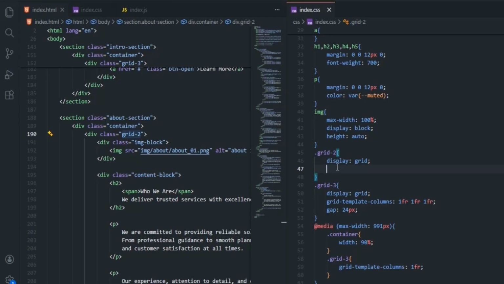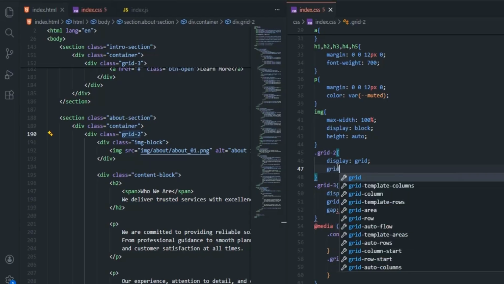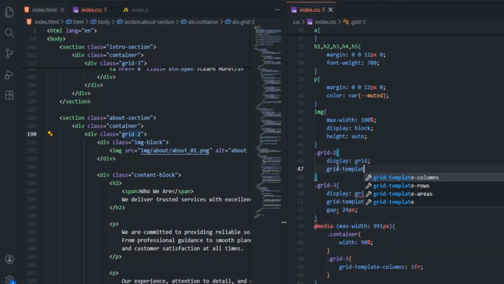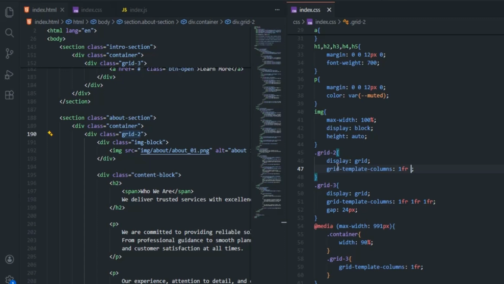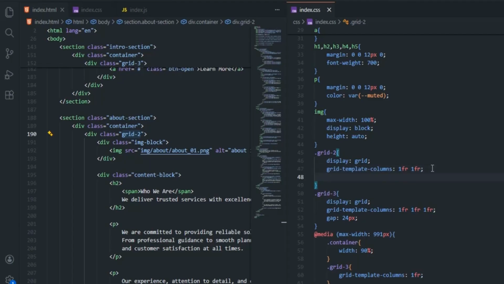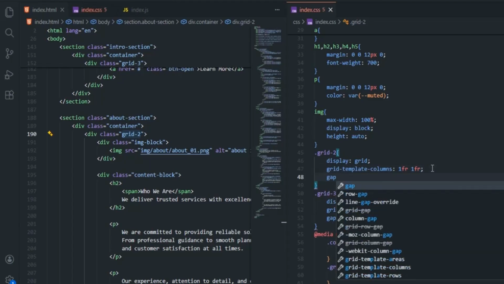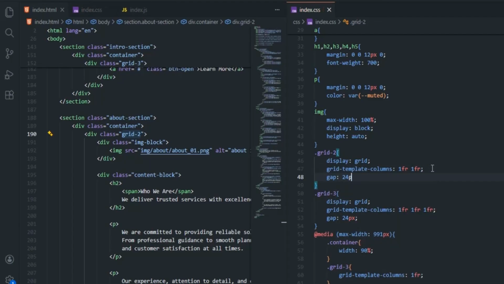After display grid, we want to create a grid template column. This time around, we will have one fraction unit and one fraction unit. So this will create two columns for us. And then we'll give it a gap of 24 px.